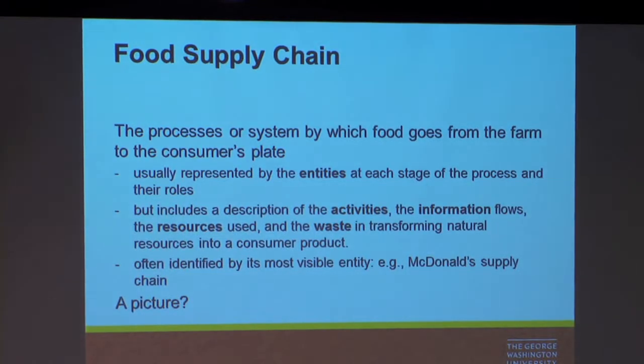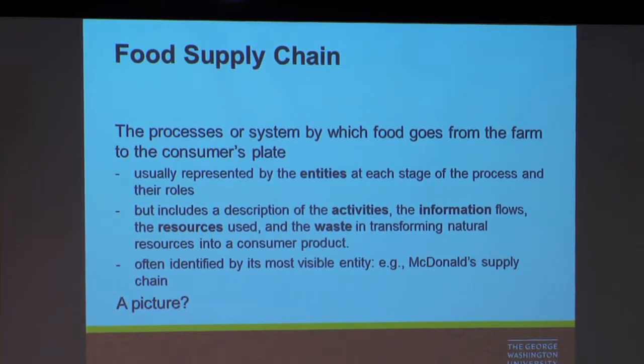No. Food supply chain, definition, and this is a pretty reasonable definition of it. It's the processes or the system by which food goes from the farm to the consumer's plate. The farm to the fork, some people might say. It's usually represented by the entities, firms, farms, stores, retailers, all of them, at each stage of this particular process, and by their roles. We often denote them by the role, a distributor, a retailer, a farmer, a producer.